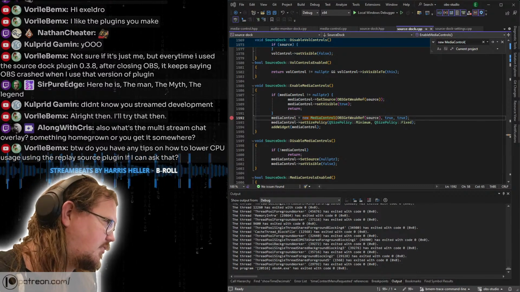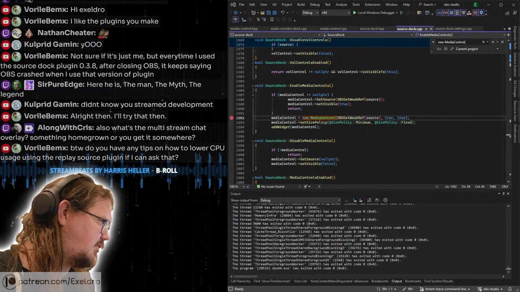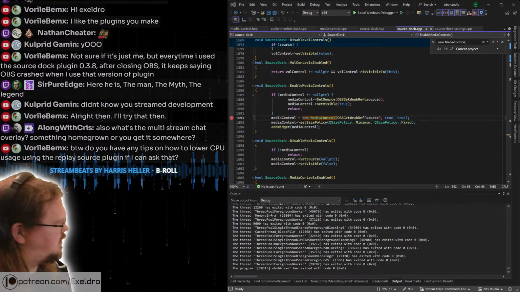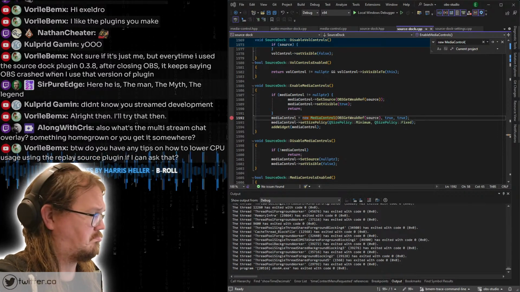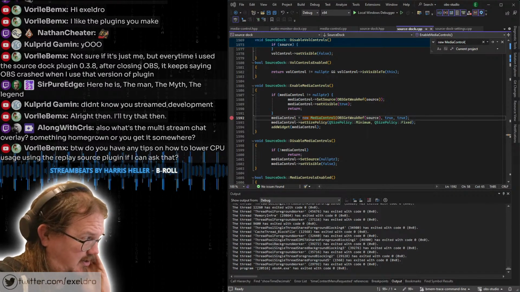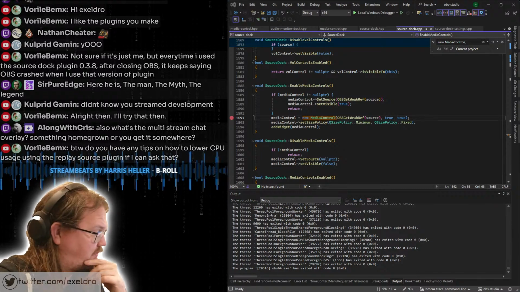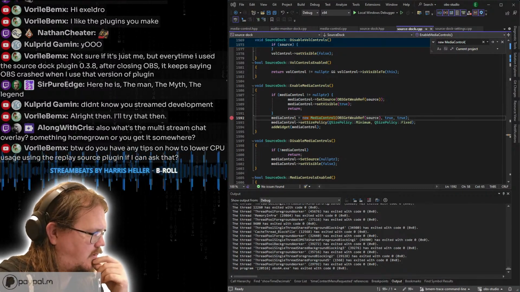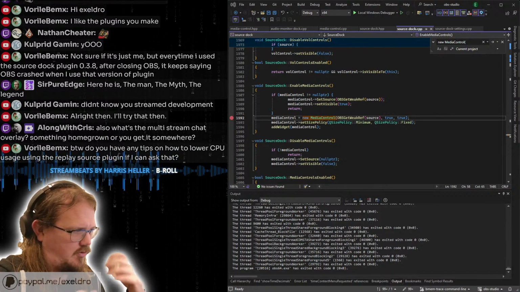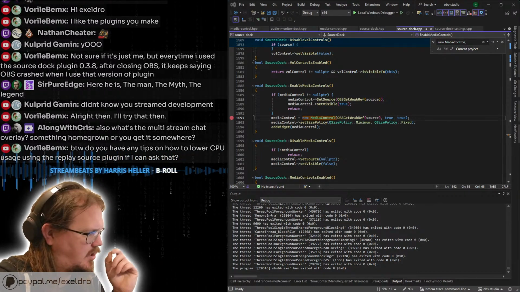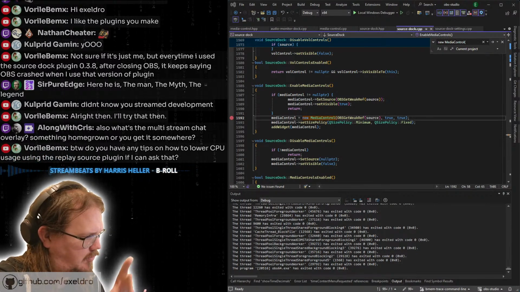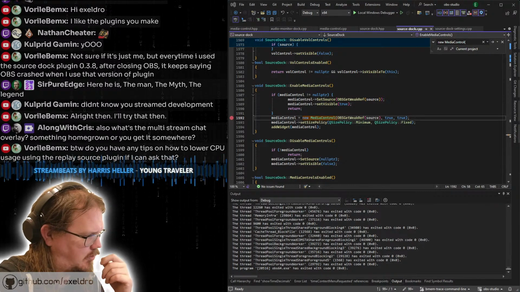Do you have any tips on how to lower CPU usage using the Replay Source plugin? My CPU usage is minimal because the Replay Source does most of the things on the graphics card. Maybe if you have it set to too much duration, that it takes up too many resources for the graphics card, and it will use memory from your RAM.